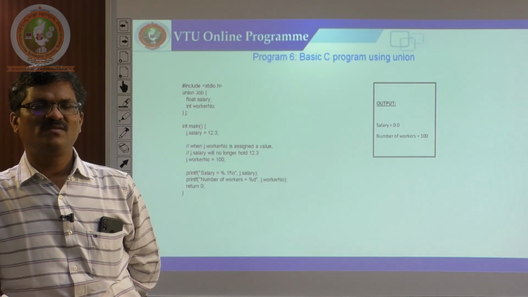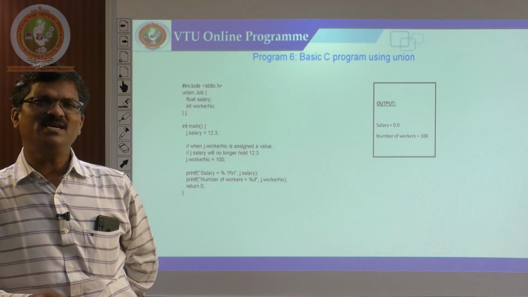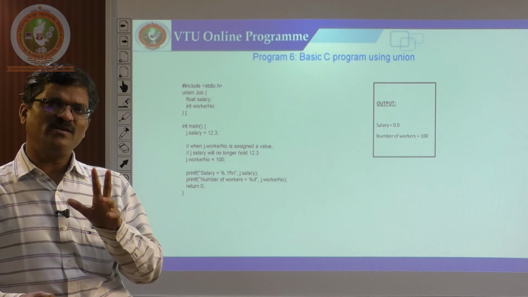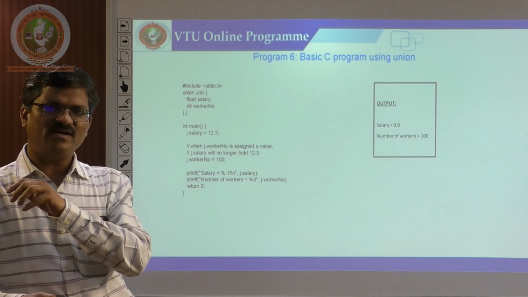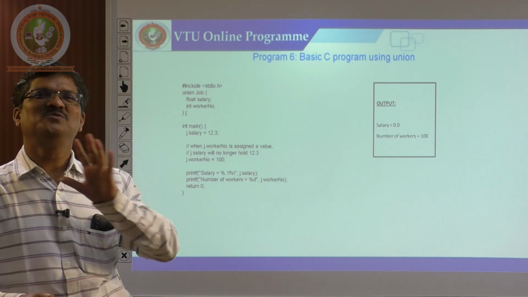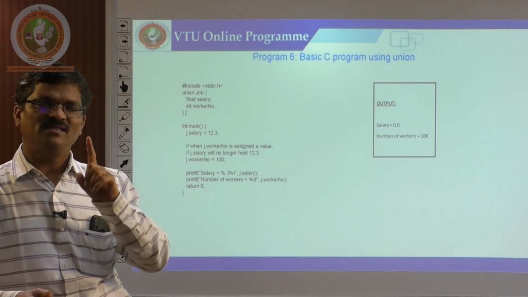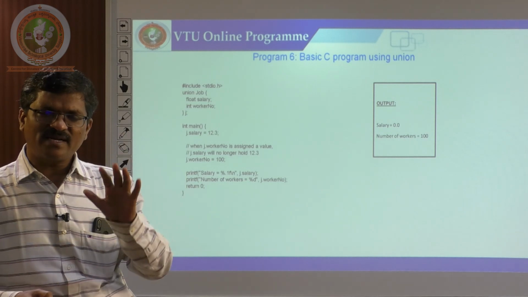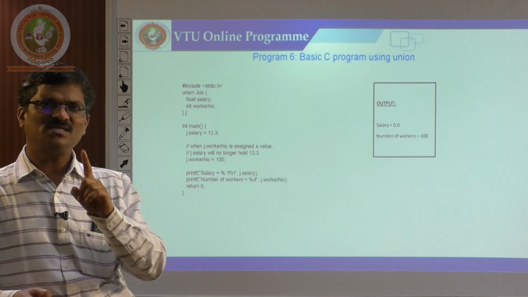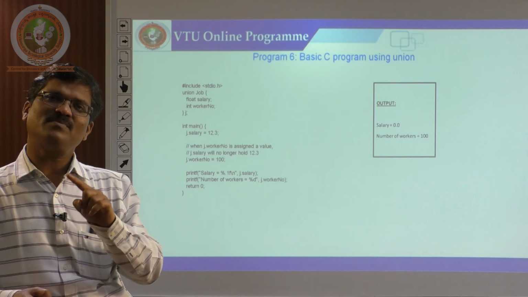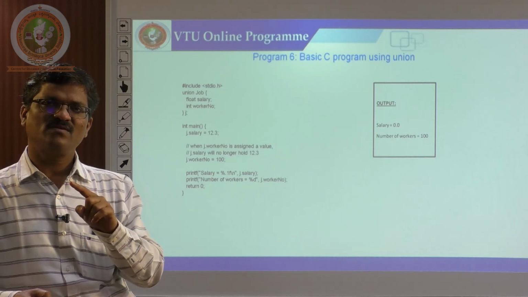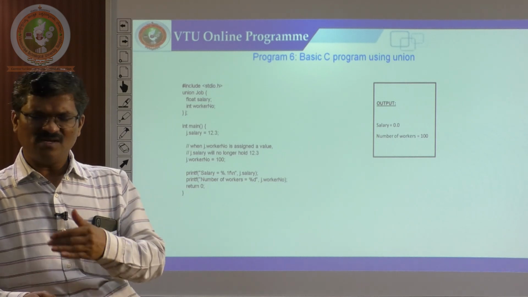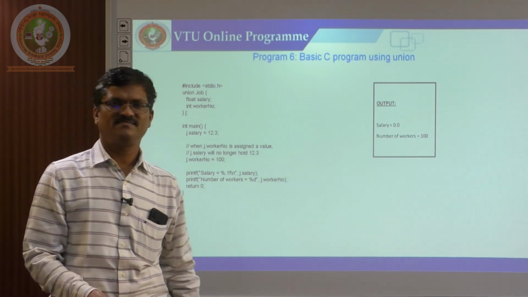So, we need to understand, by seeing all these things, that unions are of course useful in particular scenarios, but they cannot be used in all situations. They are more beneficial whenever, even though there are multiple data types, we need to access a particular data member at a given time. In that situation, union will be preferred. Okay. I will discuss it in the next slides.